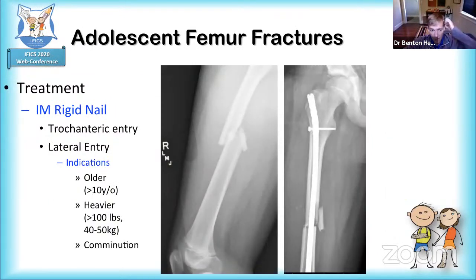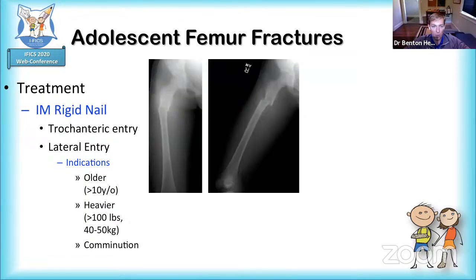Our indications then for rigid nailing would be the older, heavier patients and the comminuted fractures. And so here's an example of one with some comminution, though relatively length stable, old enough, however, to do well with the rigid nail. Compared to elastic nails, the stability is better. This is a load-sharing device, and therefore you can start mobilization and full weight bearing often right away.